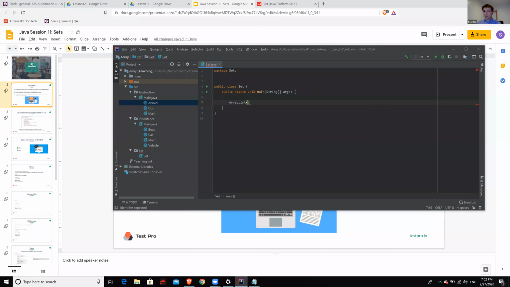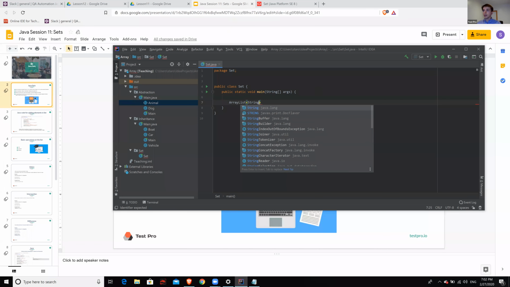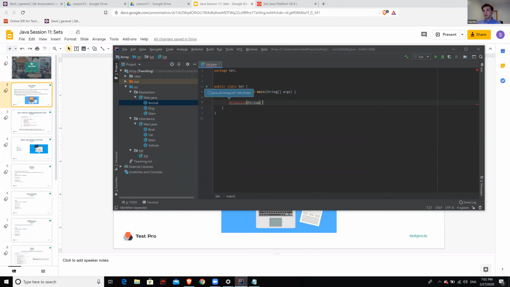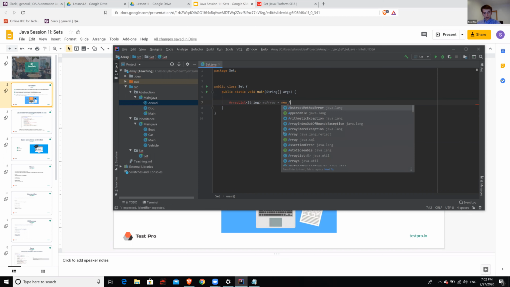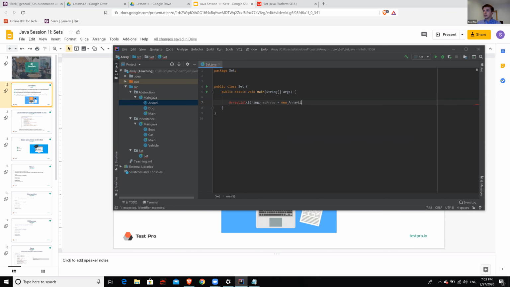You specify the type, here let's say an array list of strings, then the name of the array list, and then new ArrayList. IntelliJ automatically imported the java.util package where we have ArrayList, and that's how you initialize the array list.